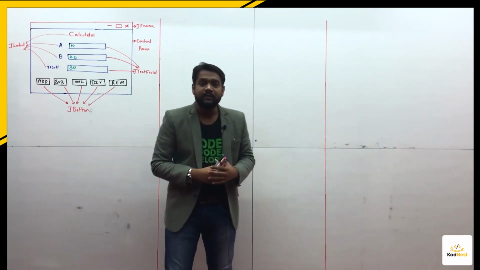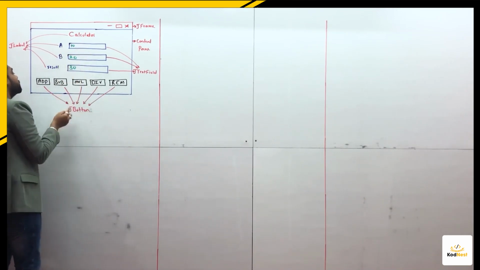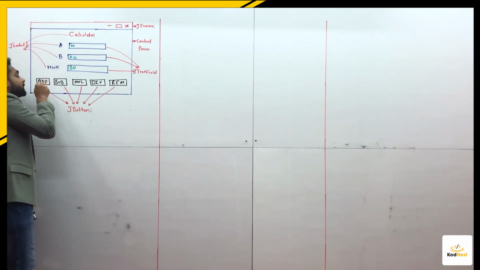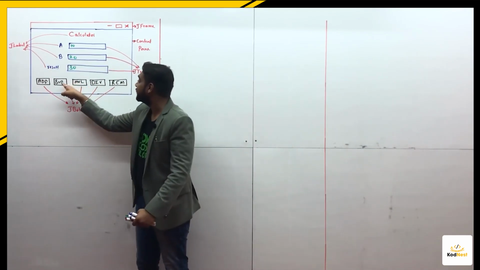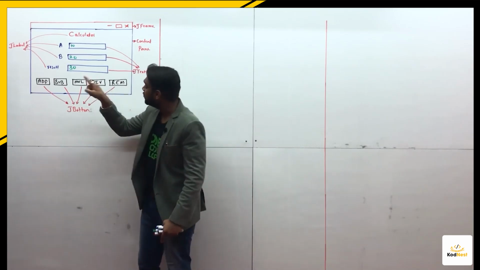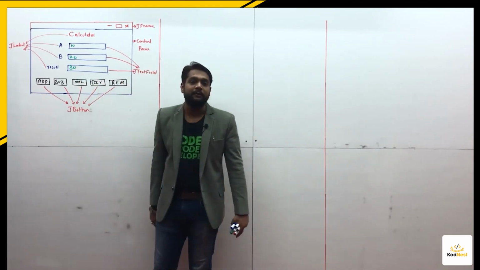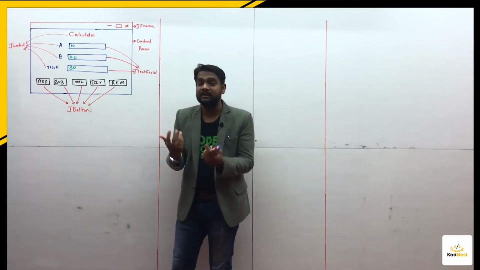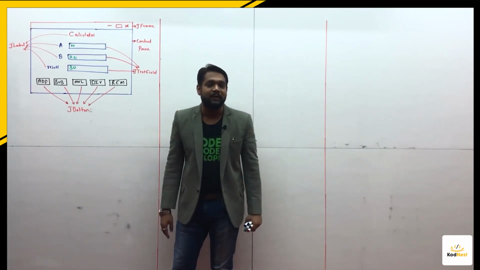Second thing, creation okay, but after giving the input, if you click on that button, addition should happen. If you click on this button, how should addition happen? If you click on this button, how should subtraction happen? How should multiplication happen? How should division happen? How should remainder happen? Because it is not so simple. Of course, you have seen many applications like these, but when it is left for coding only, you will understand it is not so simple.